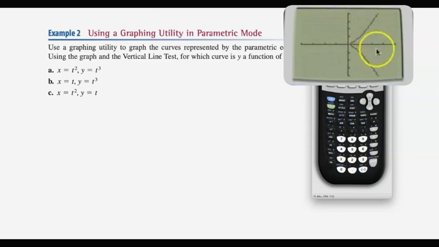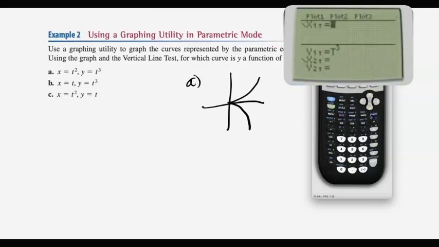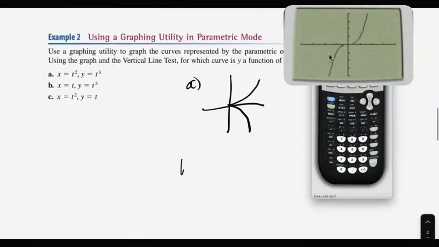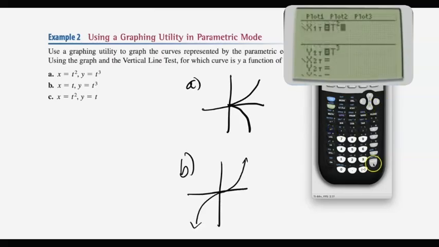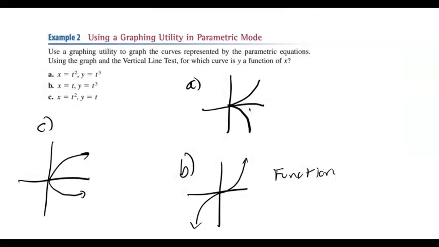Now that is not a function. It does not pass the vertical line test. That's how that one looks. The first one, A, would look like this and like this. Now, since we're here, let's do B. On B, I get this t, there's that, and t squared. That's all set. That one would be a function. It looks like an x cubed graph. Let's do t squared, and then just t, I think. Hit graph on that, and we get another non-function. That looks like a sideways parabola. Only B is a function. That's how we graph on our calculators using parametric.